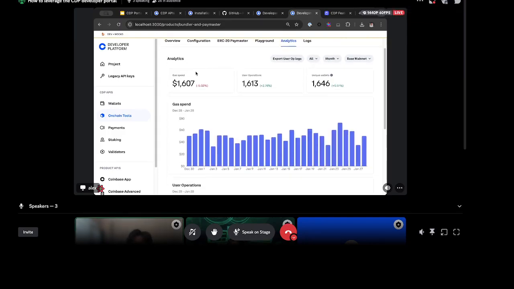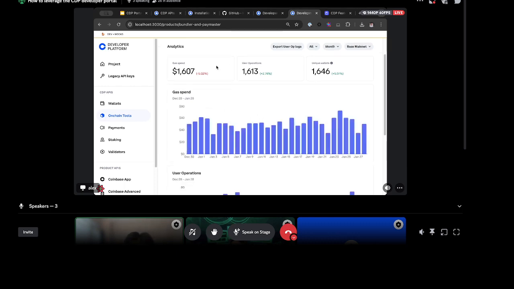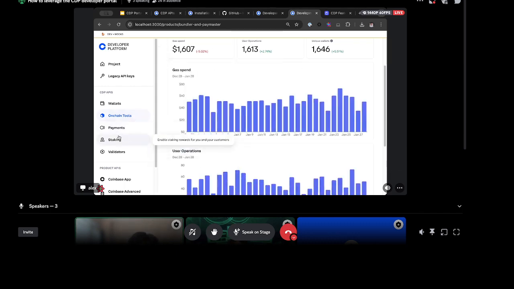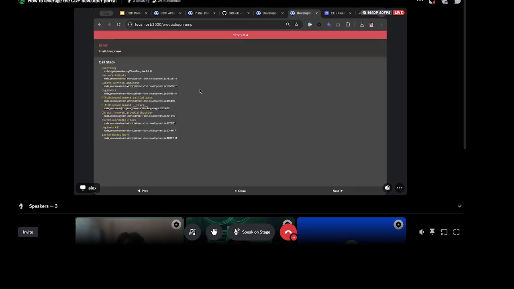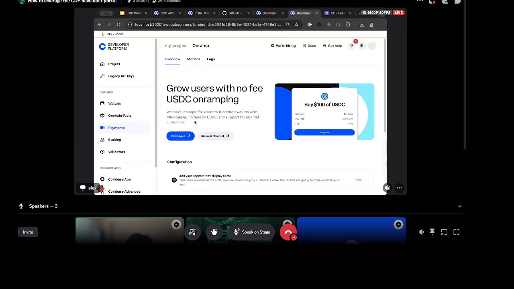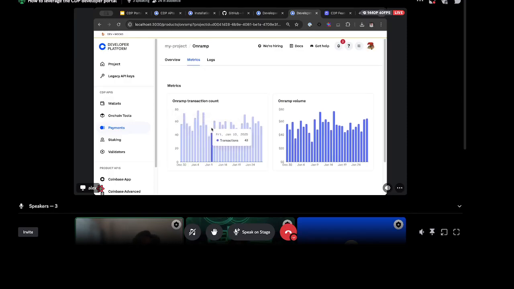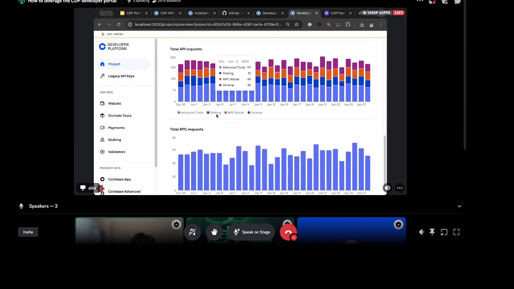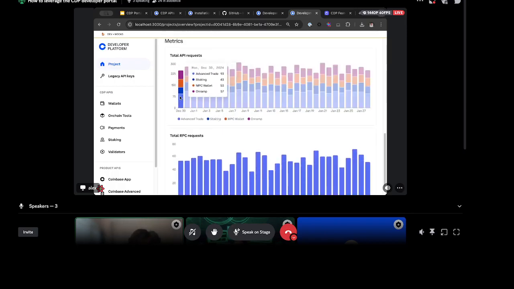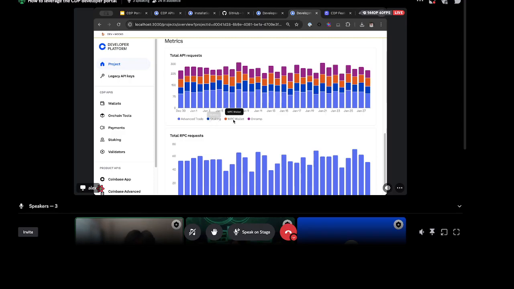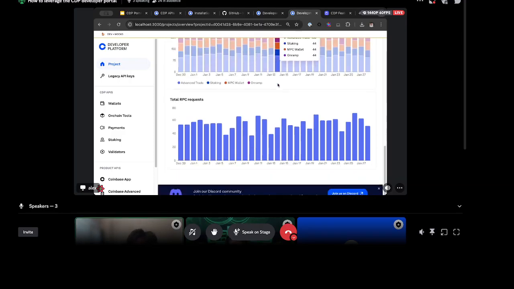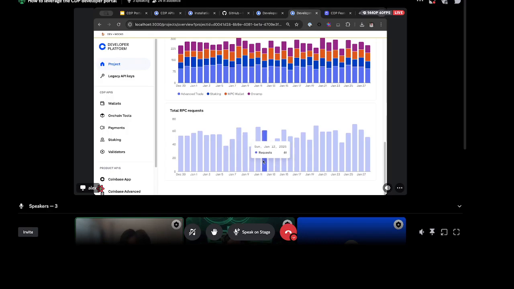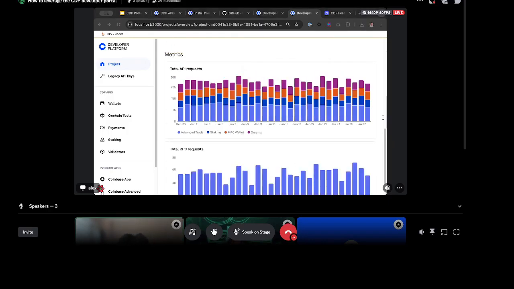Once I've started to sponsor transactions, for example, with my client key, I can see gas spend, user operations, etc. And then on OnRamp, once I've started hitting some requests, you'll be able to see things like transaction count, API volume, etc. And then back on your dashboard, you can see an overview of total API requests across all the products you're using, like for example staking, MPC Wallet, or OnRamp, broken down, as well as RPC requests, which are from the client API key. So cool. We've got API keys, we've got product page configurations, we've got some metrics.